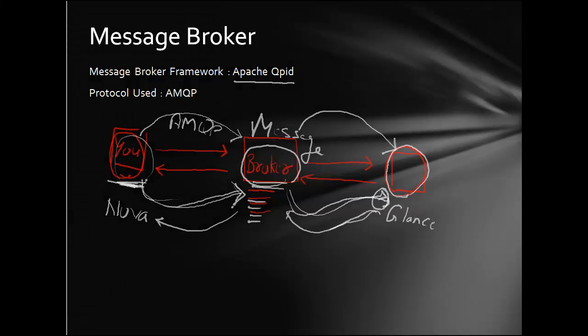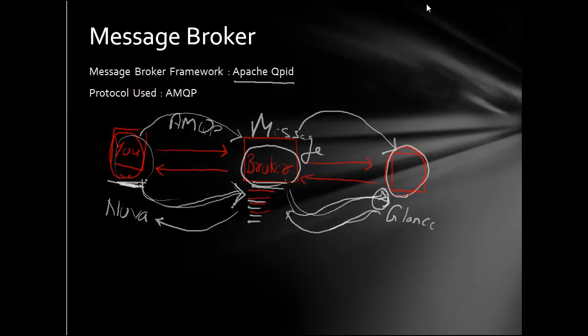But please keep in mind, this is a big myth in the market. We are not using JMS. JMS is not a protocol. It is Java Messaging Service. It's not a protocol, it's just an API. So please don't get confused with JMS. JMS is just an API. It's a wonderful service, but it's just an API, right?